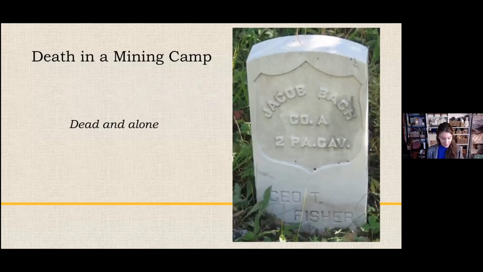Life went on in Cooke City. It also ended for a lot of people. In the 1880s, George Fisher had arrived in the Cooke City area. He ended up kind of keeping to himself, had his own mine that he worked on by himself. And in 1900, there were women in the area who were attempting to get money for him because he had spent time in the Civil War. So they were trying to get a pension for him, but they had difficulty as he had two names. As you can see by the headstone in this photograph, his other name was Jacob Bach. We knew him as George Fisher in this area. Sadly, in 1916, Fisher was found dead in his cabin at Cooke City, and a newspaper would report the following.